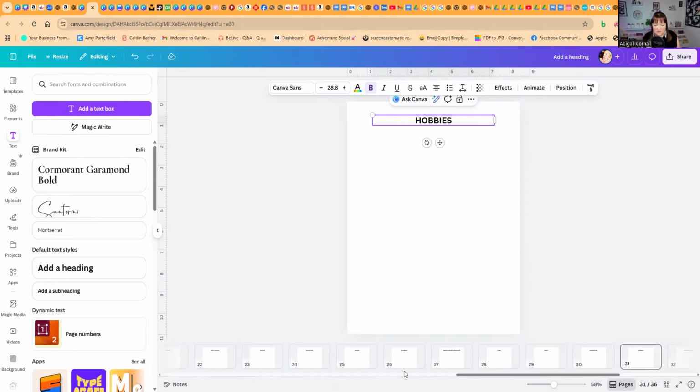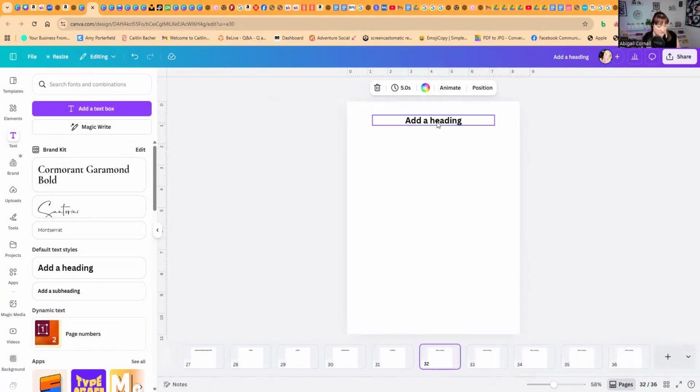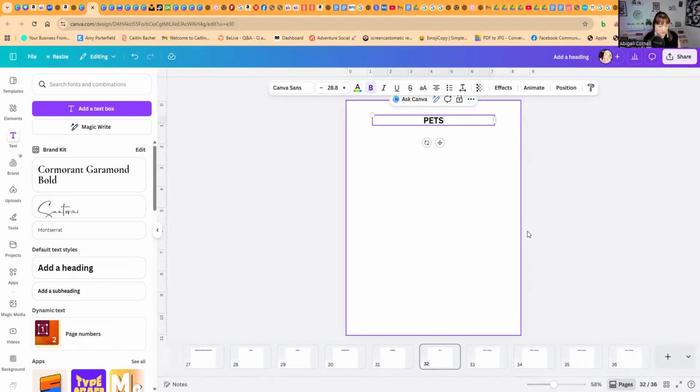Somebody said reading was missing from a lot of the vision board books. Hobbies. Pets is missing from a lot of the books too.